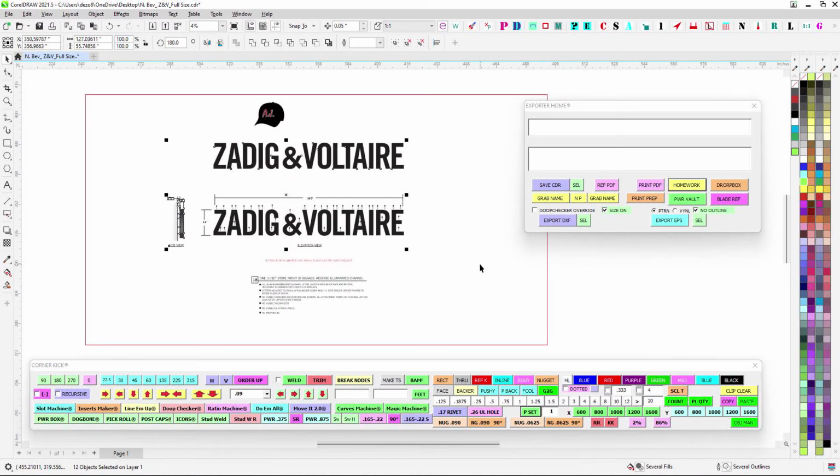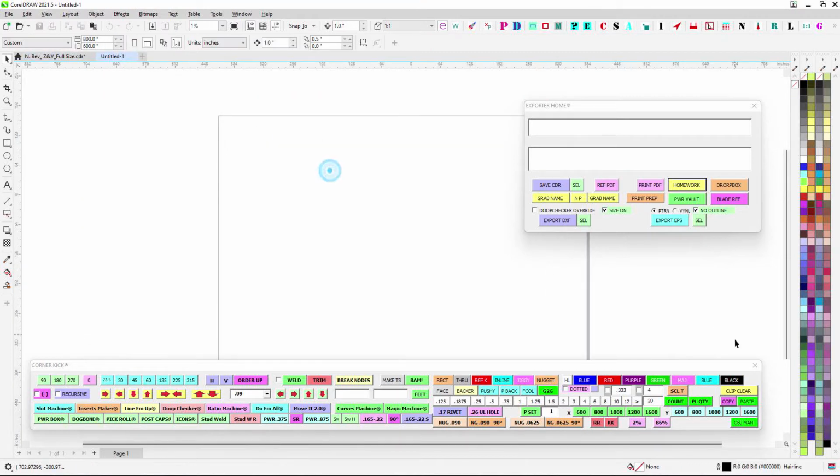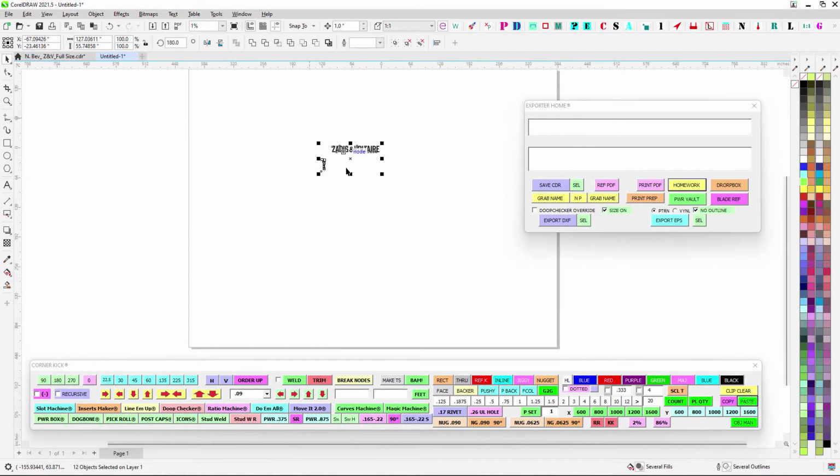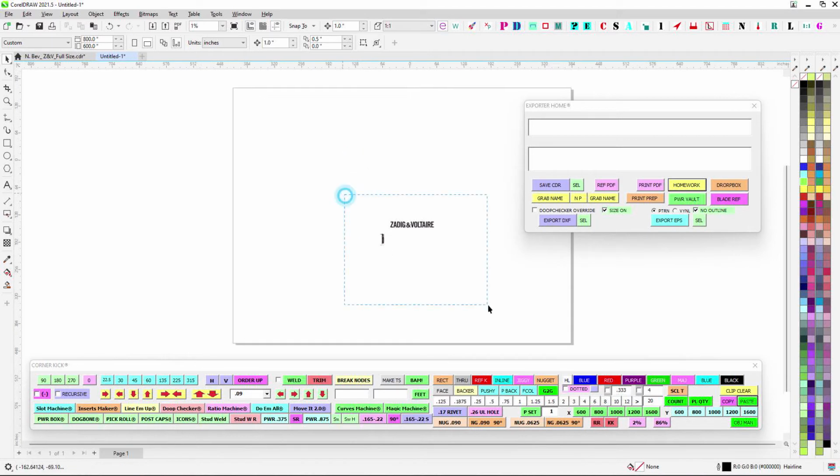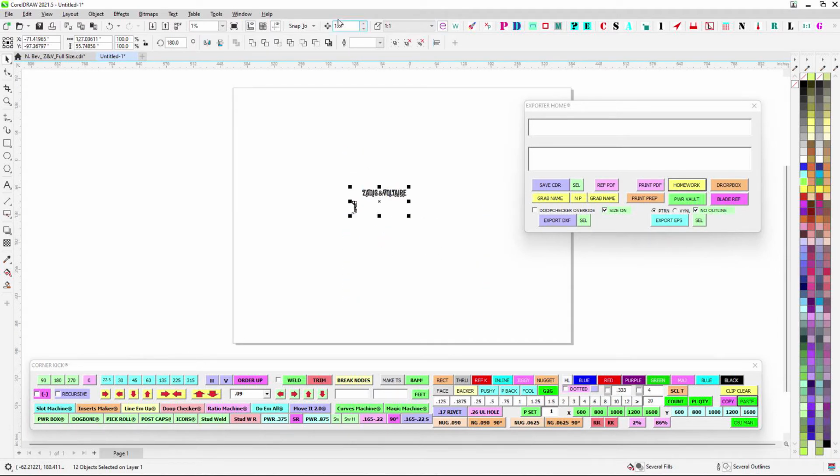Also, as you know, when you work in JR's document, he has his nudge up here set for 0.05. I have a completely different nudge. I have my settings, he has his. So what I like to do is copy and then take this into a fresh document. This is my document. Now these are my settings. My nudge is 1 inch. I have 16th for small, all that.